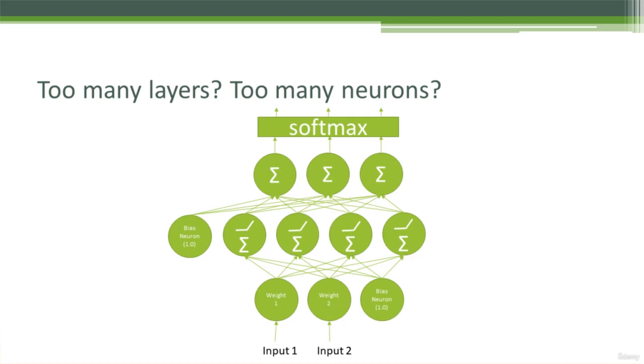So if you find that your model is overfitting, probably the simplest thing is just to use a simpler model. Try fewer layers, try fewer neurons in each layer, and see what kind of effect that has. If you can still have the same accuracy in your test data set, but not overfit to your training data set, then why use more neurons than you need?